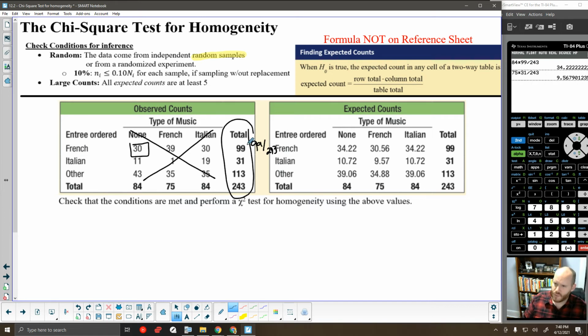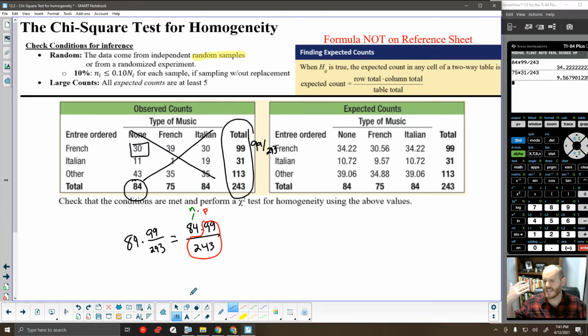If that's the probability of ordering a French entree, and there were 84 people who didn't listen to music, I'd expect 84 times the 99 out of the 243, that proportion of the 84, to have ordered a French entree. And that's where this row total, the 84 times the column total divided by the total, is coming from. It's essentially the sample size, n, times 99 out of 243, which is p. And that's np, which is where all of the expected successes are. That's how we've computed it all year: number of observations times the probability of a success. So it's that same np, but when we're looking at it across all these values, and we're making the assumption that there should be no difference among different types of music, I'm looking at just the overall totals, because these different subcategories should not make a difference. So that's where that formula comes from.